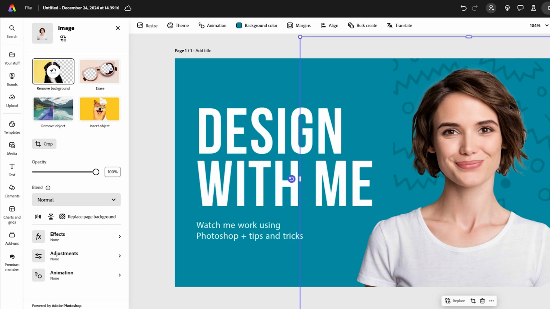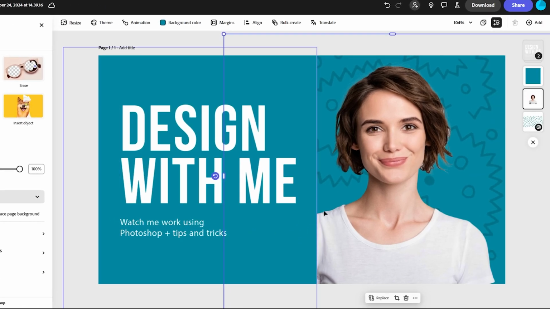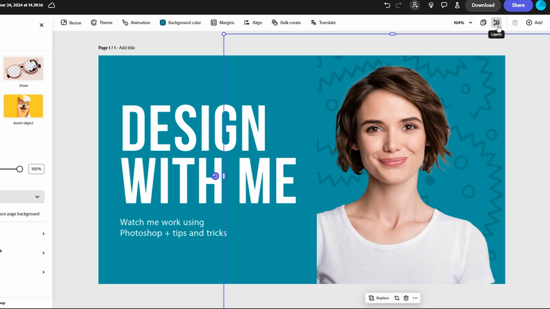And one thing to note is if she came in, or whatever image you pulled in, came in behind something, say she had her arm cut off here and you wanted her to be in front of this area, you need to go to your layers panel, and if you don't see it, select this button, layers, at the top right, and it will give you your layers, and then you just grab whatever image it is you want and pull it up as far as you need to in that stack. So she can go right to the front.